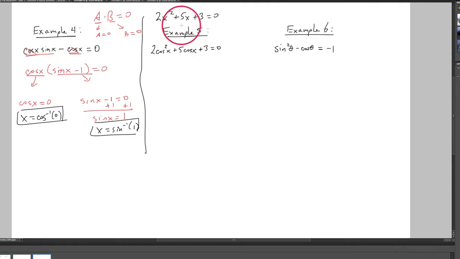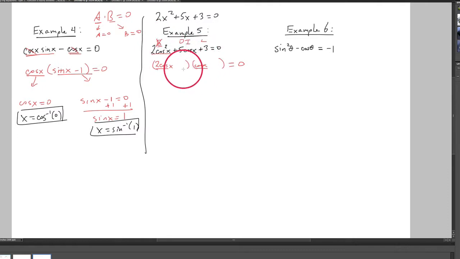So just like we factor something like 2x squared plus 5x plus 3, we're going to factor this much in the same way. Remember that we're undoing this process of foiling two binomials. And so if this factors, it does factor into a couple of binomials. And remember also that we always start with the first two terms. So what terms could I multiply or put up front here in both of these binomials that when I multiply them I get 2 cosine squared? Well, it would have to be a 2 cosine x times a 1 cosine x. So that's really no mystery here. I have to have that.